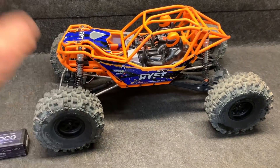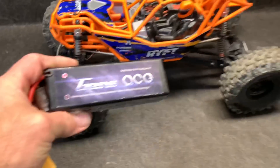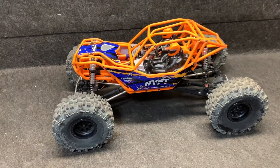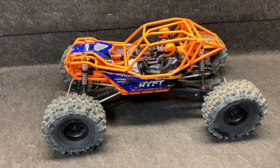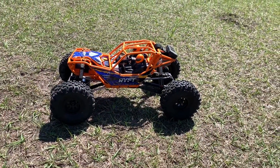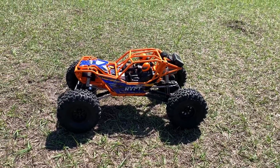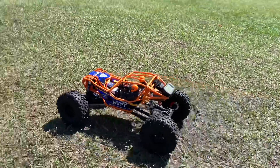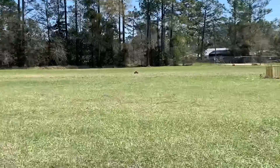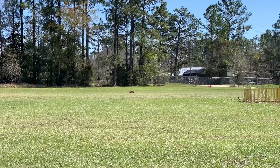For the most part, so far this thing is actually doing really good. The battery of choice is Gens Ace 3S, and I may go ahead and bring a 4S just to do a speed test — gotta see how fast it is. So we're going to start off with a speed run on 3S and 4S. It is still box stock. I'm going to have to roll into the throttle a little bit here. GPS on the back. I have a feeling 4S may not work out so well.